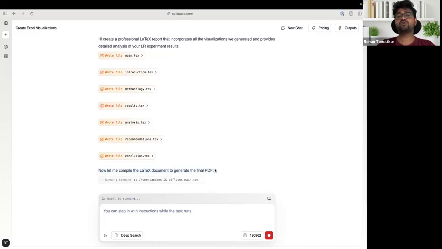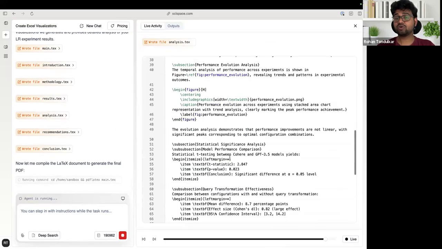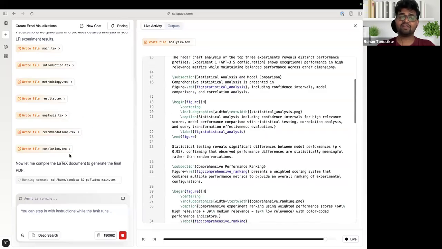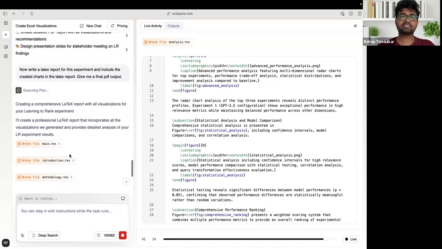Credits are directly proportional to the LLM tokens, and sometimes to resources we use, like Google Scholar calls or any paid APIs as tools. In this case, it has written a lot of text files, so all these are tokens that will get charged for.